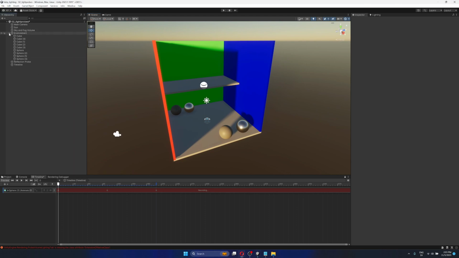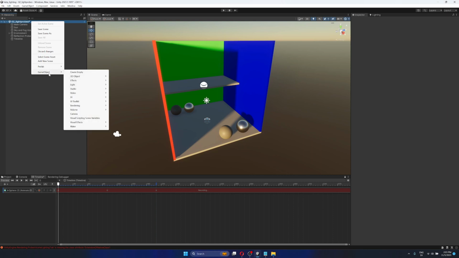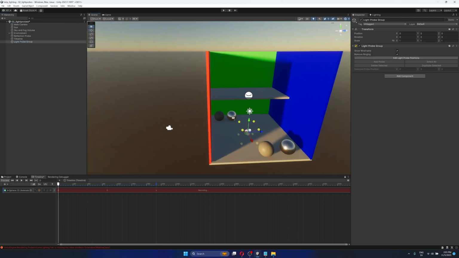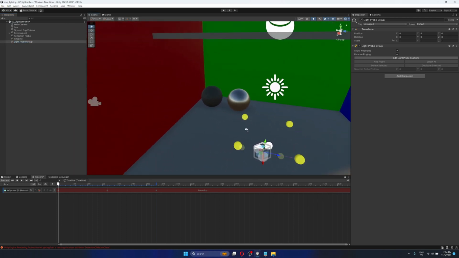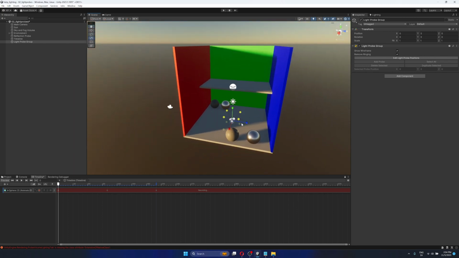So now we need to add the light probes. I'm basically going to go to game object, light, light probe group, and we get those probes, which are those small spheres here and there. So we can make that smaller.